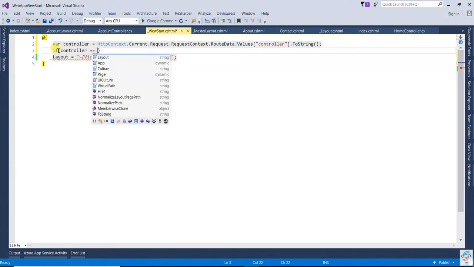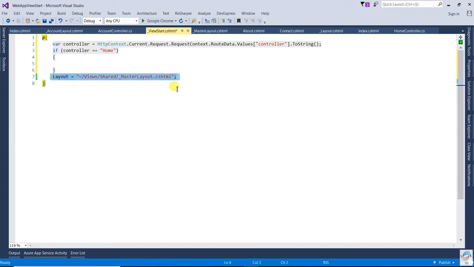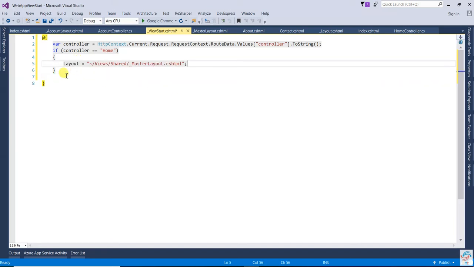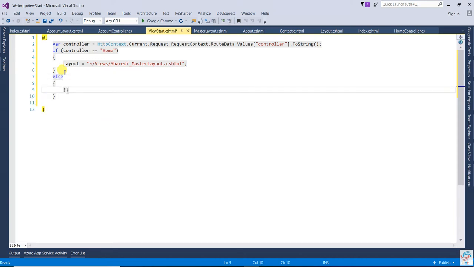Here I'm going to write if controller is home, then use this layout.